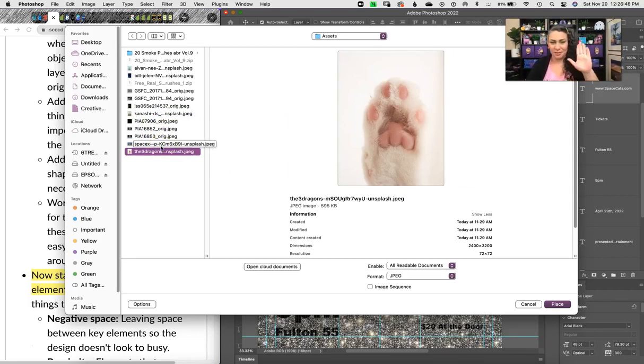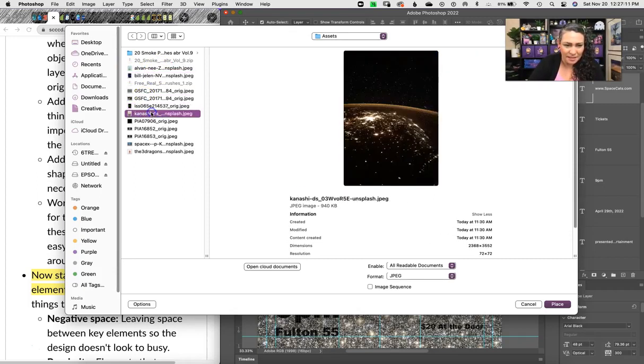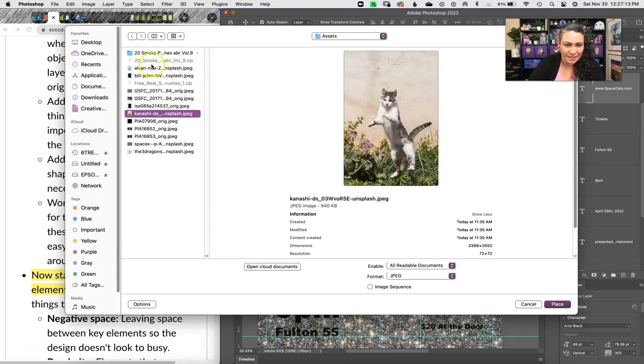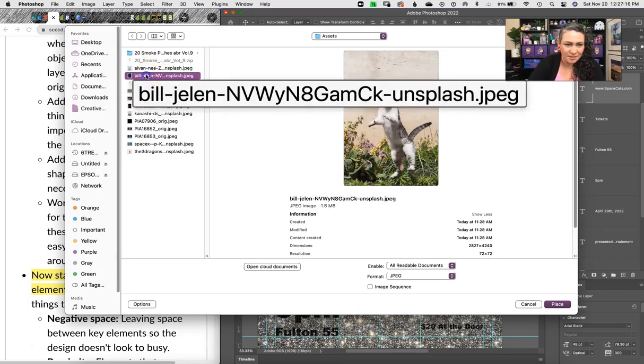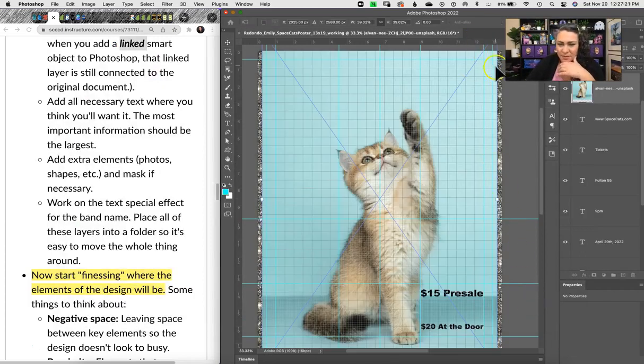Okay, maybe. And then I found this image, and I don't know if you guys are familiar with the Vulcan sign. It's a Star Trek thing. But I was thinking maybe I can manipulate this to make it look like it's doing the Vulcan sign. So I think for now I'm going to place, where's my laying cat? Maybe I'll do the floating cats and my kitten reaching for the rocket. So let's go ahead and place this. All right, and this one's really big.